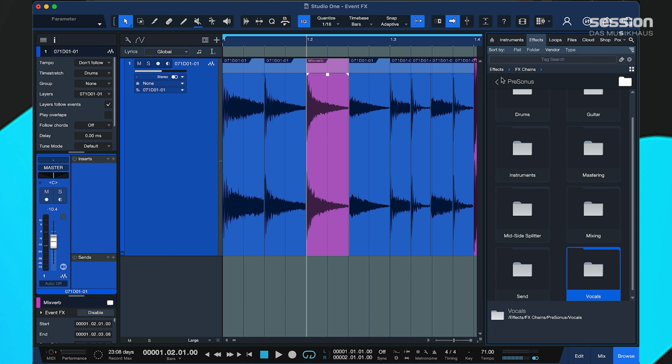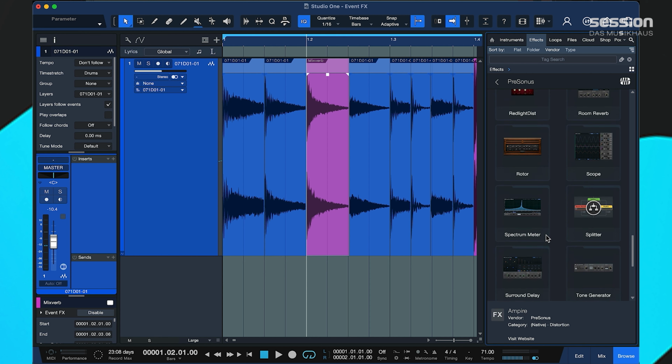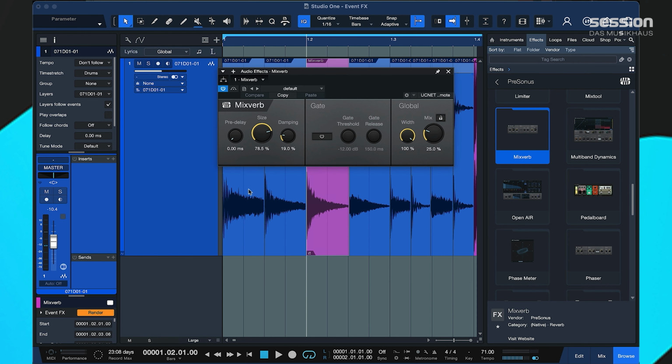But in Studio One, you can just go to the reverb that you want. Let's say I want to have a reverb on this snare. So it could be, for example, this one here. And I again drag and drop that onto the track. But before I let go, I hold down Alt on my keyboard instead. And then you can see that it would actually put the reverb just on the snare. Can you see that? And when we listen to that, it sounds like this.